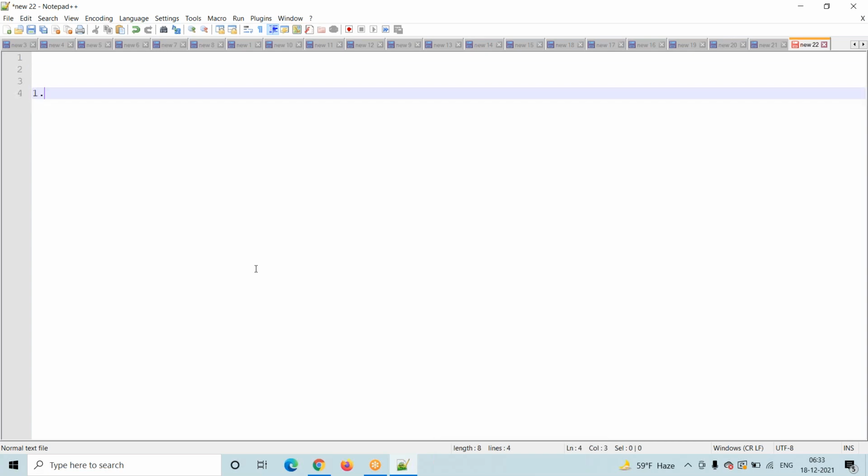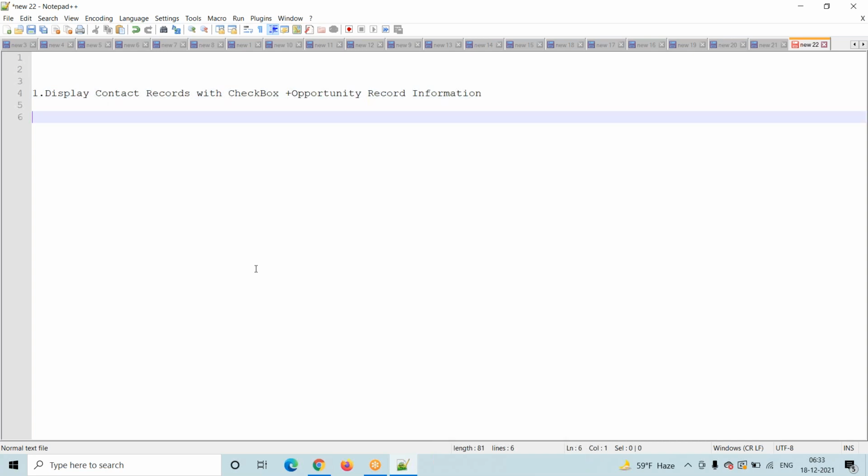First one is display the contact records with a checkbox, plus opportunity record information.